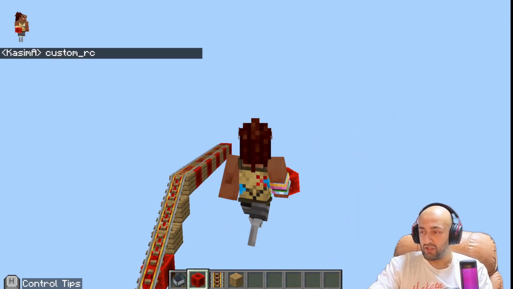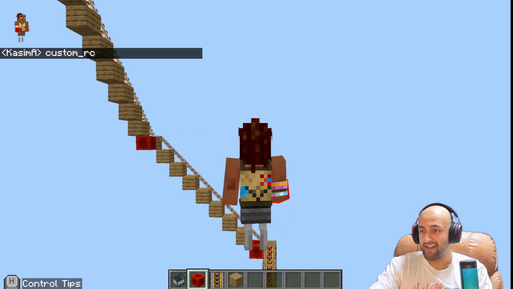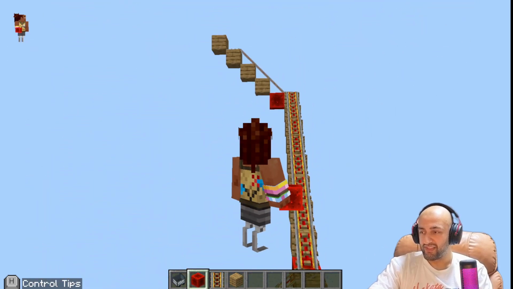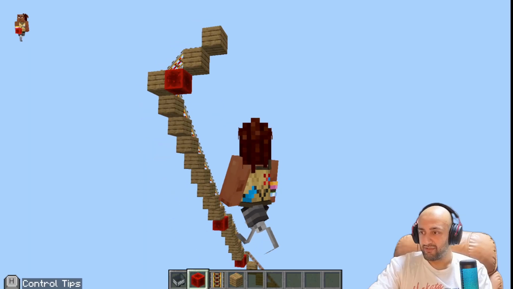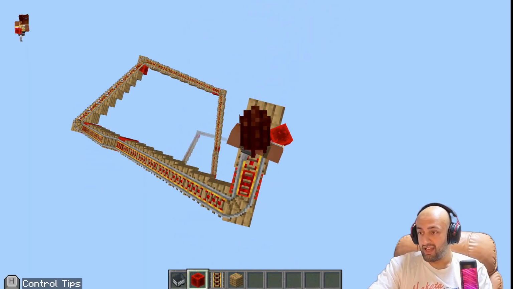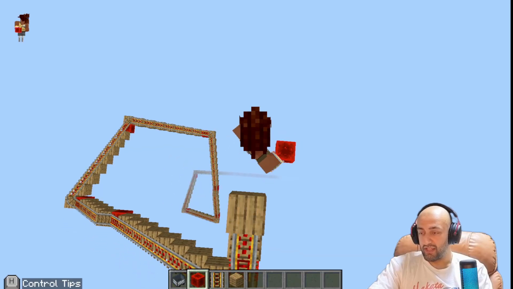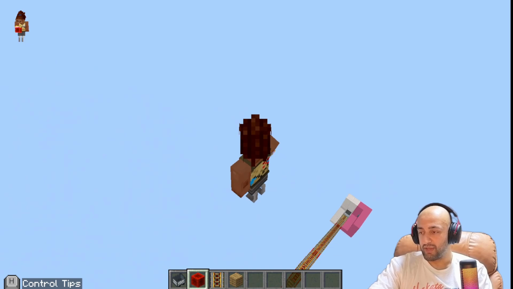Custom RC, good. It's going to go up, spiral. It's going to be super huge. Okay. Going up, going up, going up. Good. Oh, actually, I'm wrong. You can see I wasn't wrong at all, but you can see that it goes in this way. Which is not a big deal, right? As long as we can understand which way it's going to go, we can make a decision based on what we want to do now.